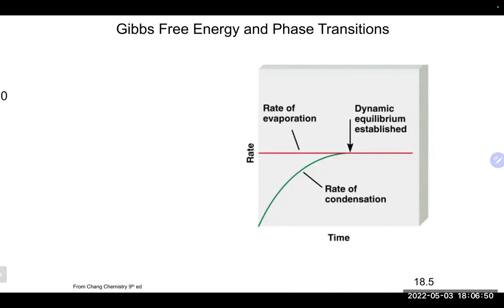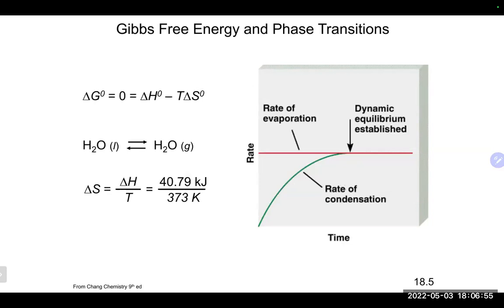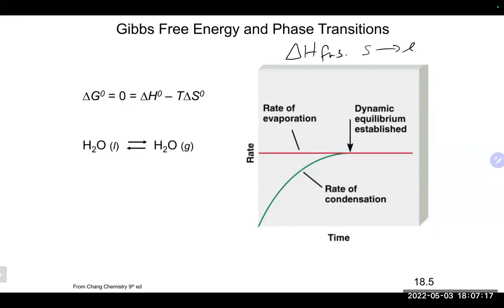All right, so let's talk a little bit about phase changes and Gibbs free energy. As we talked about in the previous chapter, there is a certain amount of energy required to change a substance from, say, solid to liquid or liquid to gas. And a reminder, that is the delta H of fusion, which is used to go from solid to liquid and backwards, while the delta H of vaporization is used to go from liquid to gas and gas to liquid.